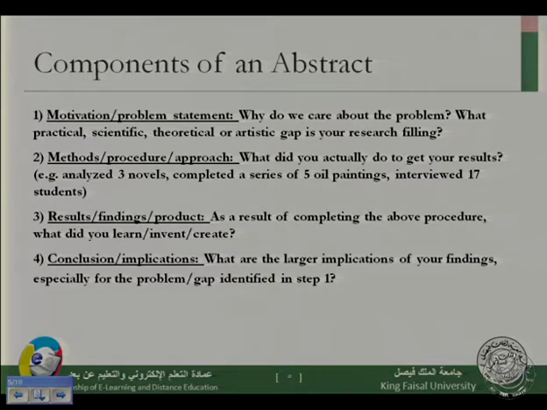So you are going to tell in the first few lines why you cared about the problem, what practical, scientific, theoretical, or artistic gap your research is filling. It's very important that from the beginning you tell us why you wanted to do this. I wanted, for example, to see how many students are failing in the writing course. Why? Because there are too many students failing in the writing course. I wanted to look at them.